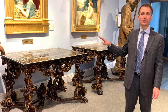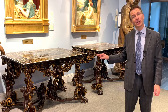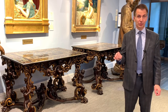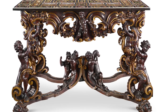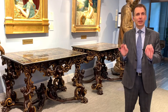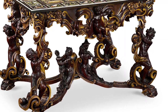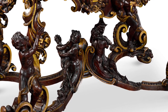These tabletops would be extraordinary all by themselves, but they also have an equally extraordinary pair of bases. These bases were by the phenomenal Andrea Bustalone. Bustalone was known as the Michelangelo of wood — considered the greatest Baroque carver in all of Europe. People flocked to Venice to buy his creations. When one looks at these tables, you can see how exceptional they are, from the cupids to the figures, to the sirens in the centers.